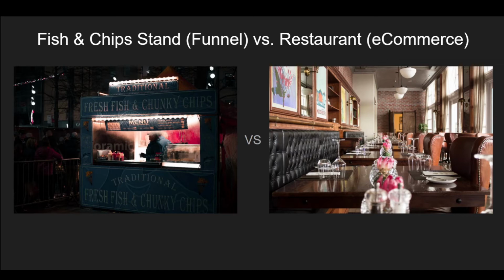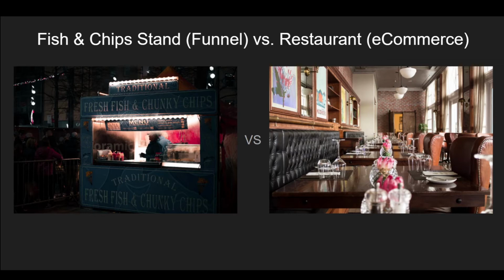And then as they're punching in the order, they might say, oh, do you want a drink as well? Or do you want a dessert as well? And that's kind of how a sales funnel works. You go to the front end product. When you're putting in your payment information, you can choose to add a bump offer. And then after you've purchased the front end product, you get offered the upsells and downsells.